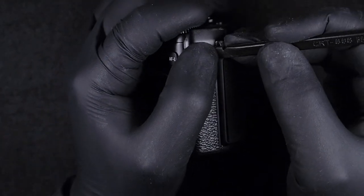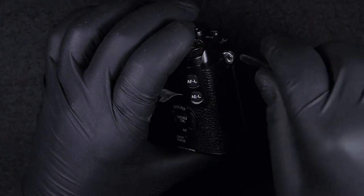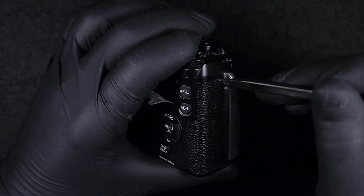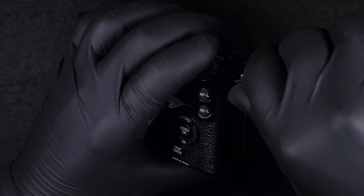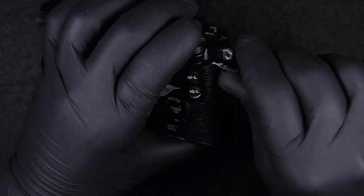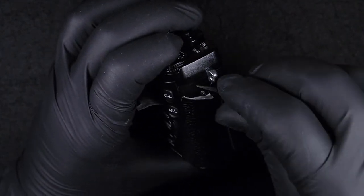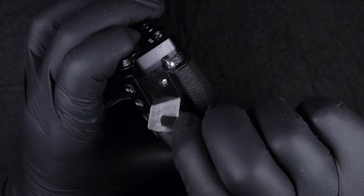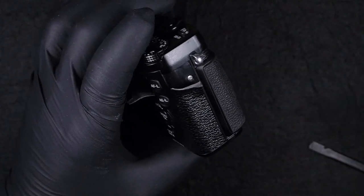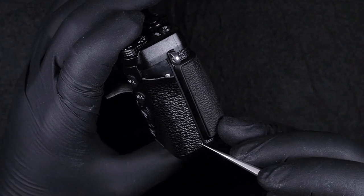This first step is pulling off the covers in order to reach the screws, rather than taking off the back cover of the camera. As you can see, this is a very slow process. Usually on other pentaprism cameras, it's much easier than on this one. But this is the way Fujifilm makes their cameras.